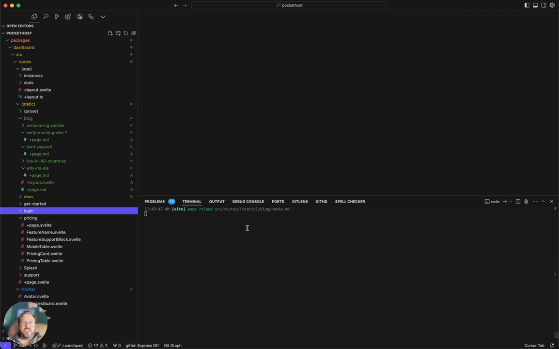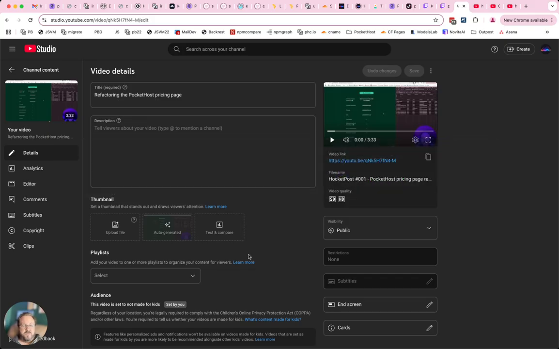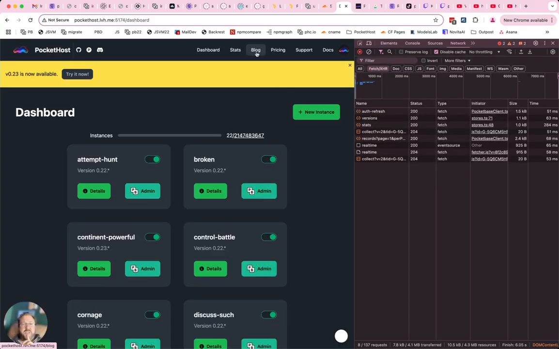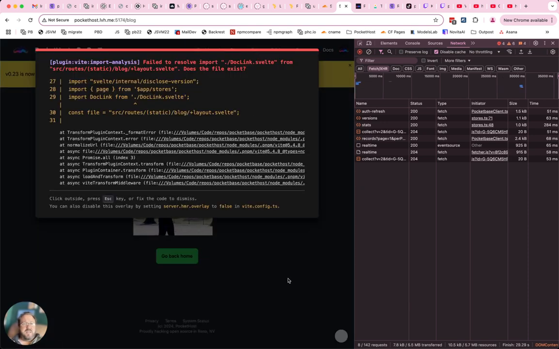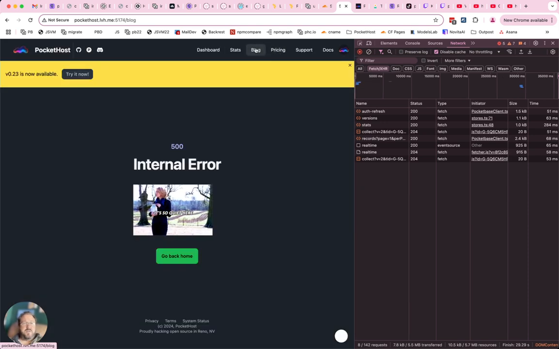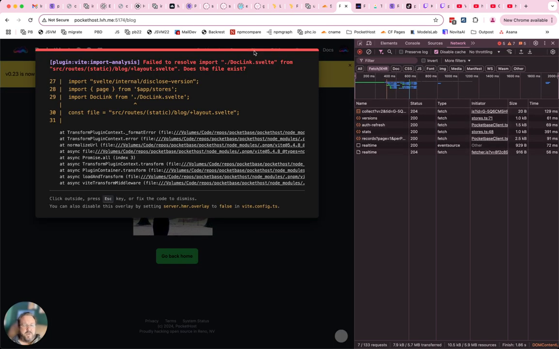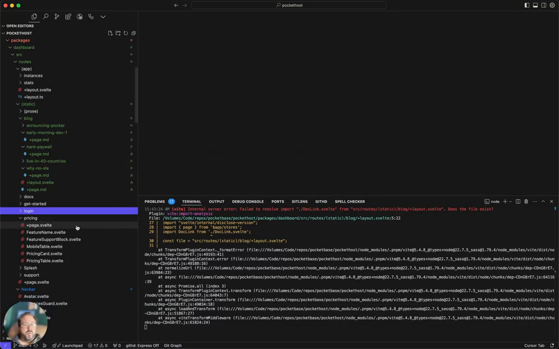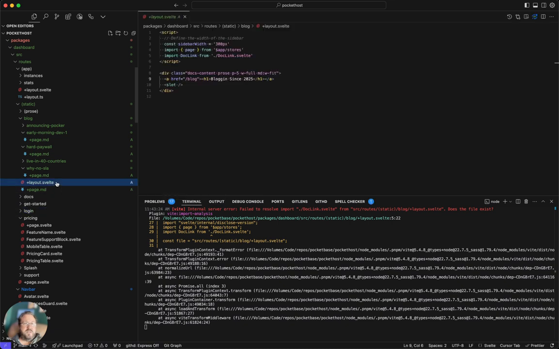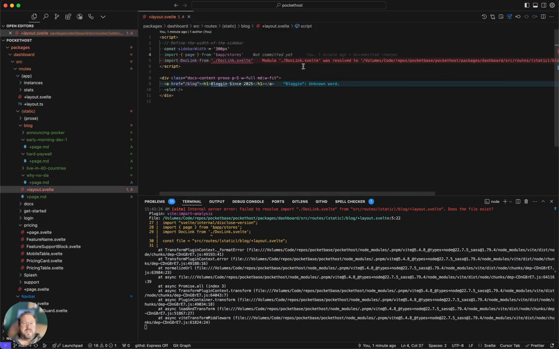And now I should be able to go to my testing page here, and let's see, what did we do here? It doesn't like blog. Let's find out why. Oh, just because it's trying to import one of those files that we, yeah, see, it doesn't even need any of this here.